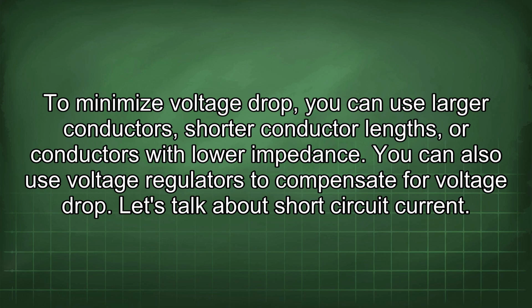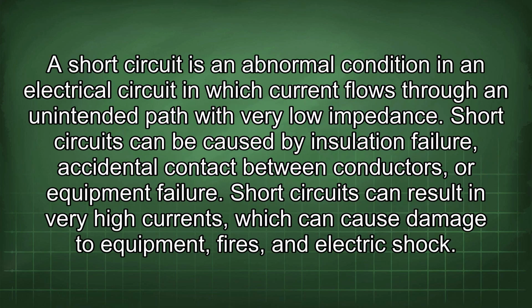Let's talk about short circuit current. A short circuit is an abnormal condition in an electrical circuit in which current flows through an unintended path with very low impedance. Short circuits can be caused by insulation failure, accidental contact between conductors, or equipment failure. Short circuits can result in very high currents, which can cause damage to equipment, fires, and electric shock.